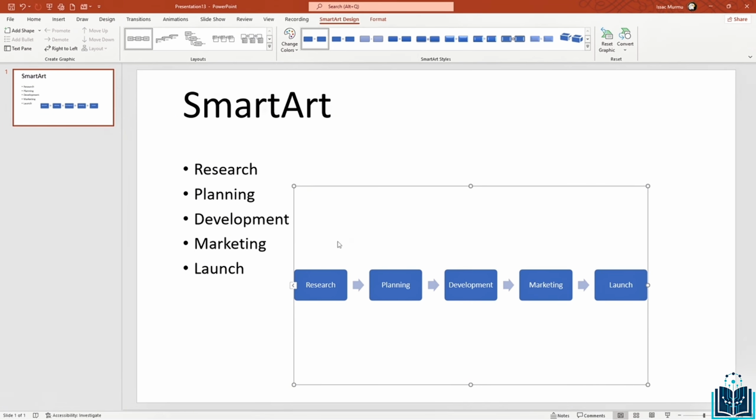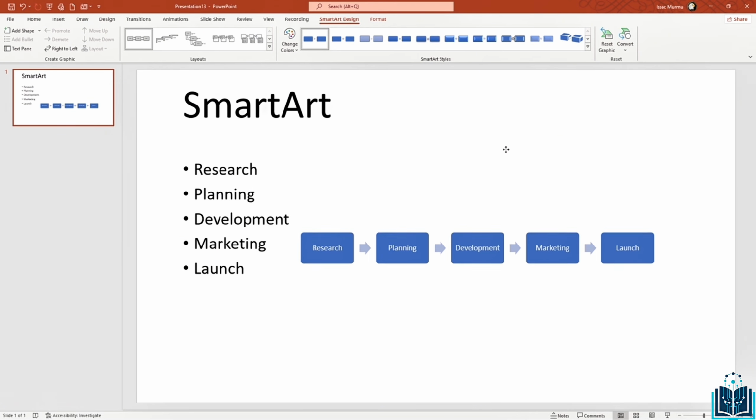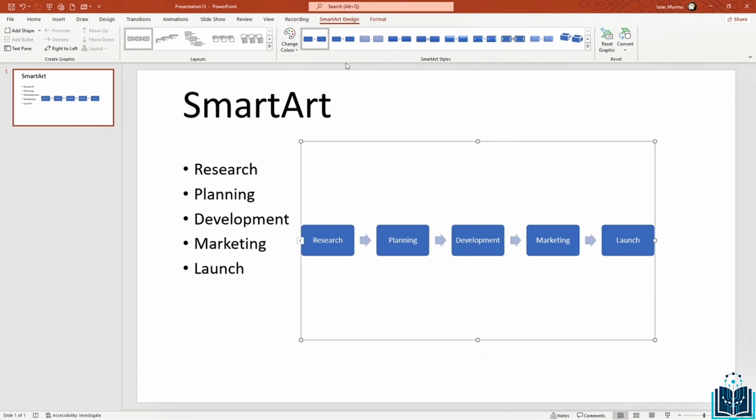Once you have inserted the SmartArt, you can also fully customize it. To customize it, let's go to the SmartArt Design tab to change the layout and also the styles.